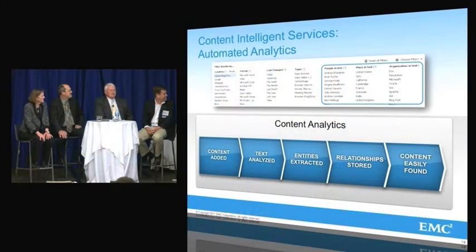Reality is a lot of us are ingesting an awful lot of data. Let's use email as an example. And we're trying to evaluate potentially tens of thousands, if not hundreds of thousands or even millions of emails each and every day. So an example here of using content analytics is something that's able to rather quickly, with information in flight into a repository, identify the source of that information, the format that information is in, the date of the actual record or the last change of that record, who's mentioned in there, what organizations are mentioned, this kind of information.